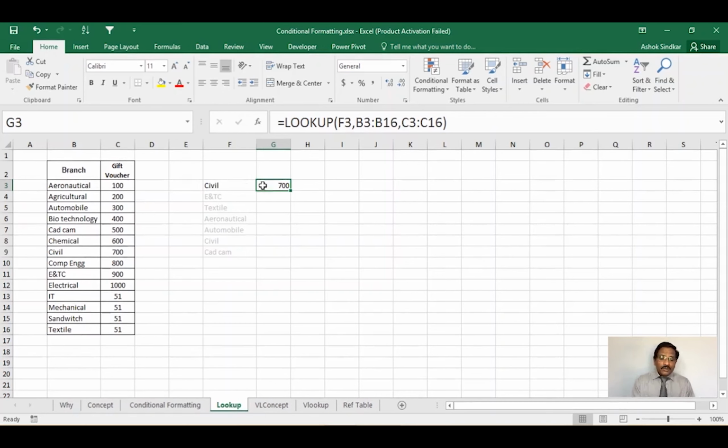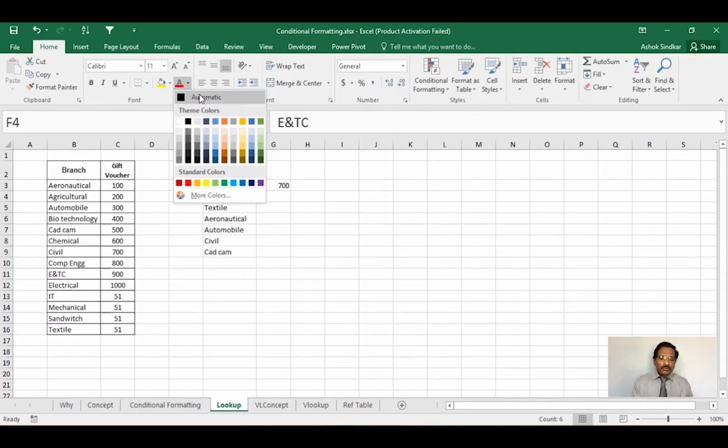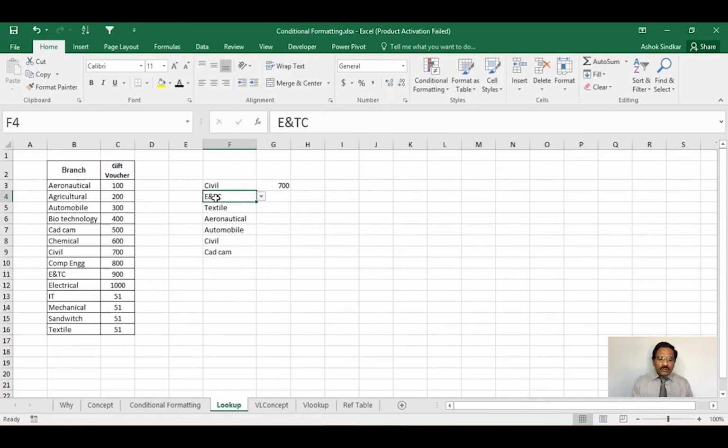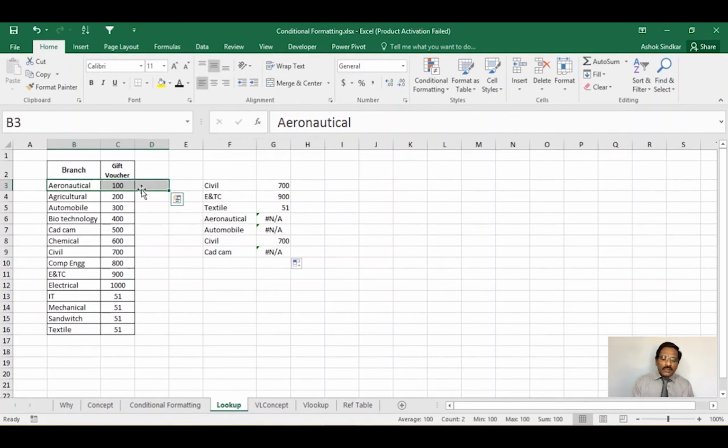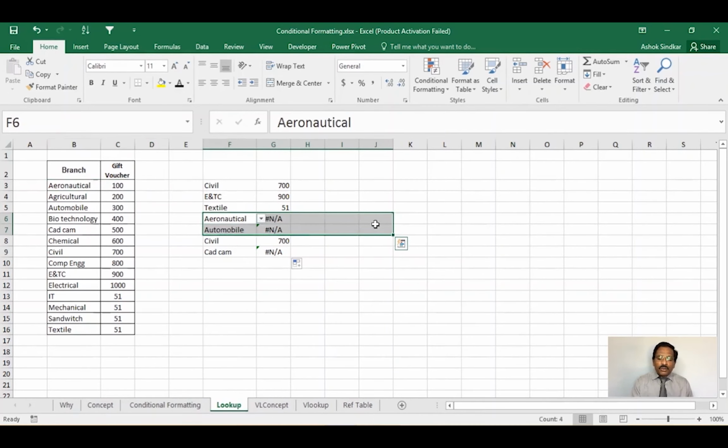But suppose I have some more records here, and I want to check every cell and get a result here based on each cell. For that, I need to drag this formula downside. I'm dragging this formula down, and now you can see it is not displaying the correct result. Actually, it is showing NA for analytical. Here analytical should get 100, but it is not getting 100 because our formula is wrong.